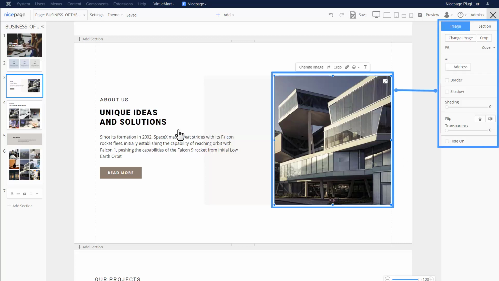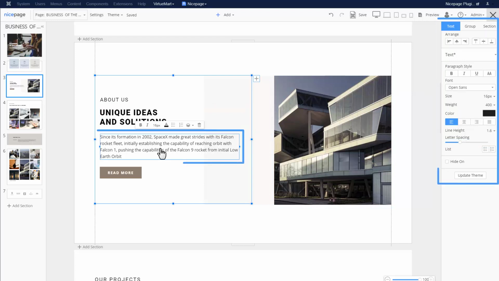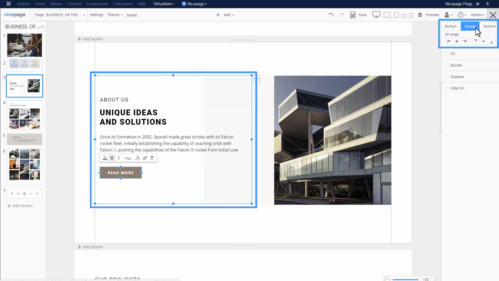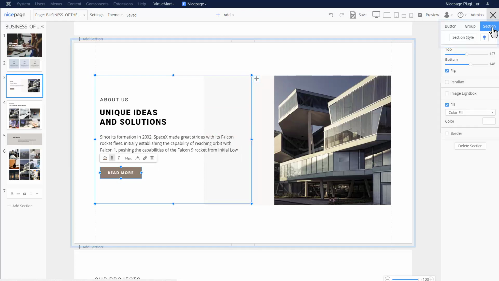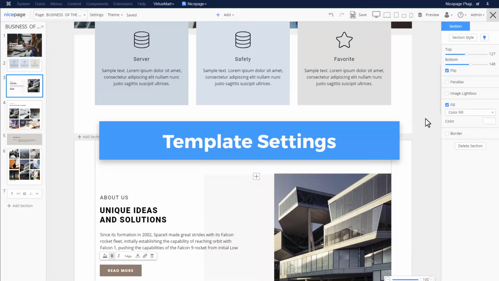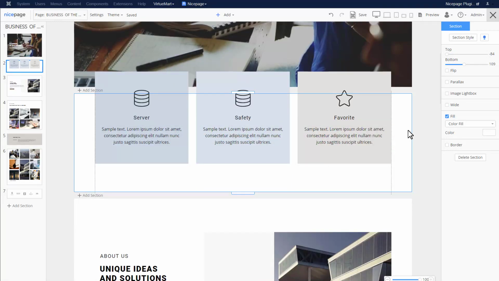While choosing elements in the editor, the central part, we see the properties shown in the property panel to the right. Changing the parameters changes the selected content. Also, in the panels, there are tabs allowing you to reach the properties of the container or the section. All modern websites and themes have global settings, including the color settings, the font settings, and the typography. Let's review the theme settings in detail.